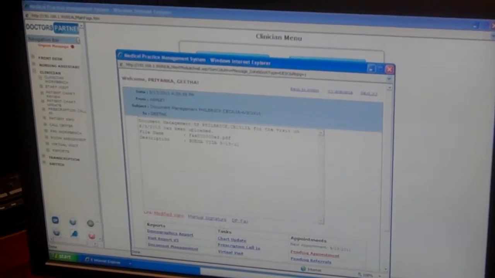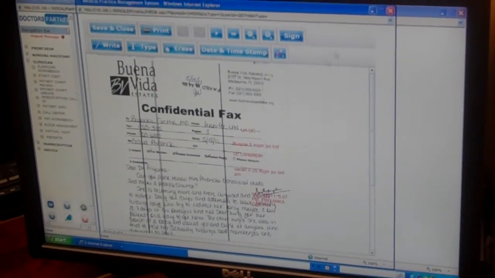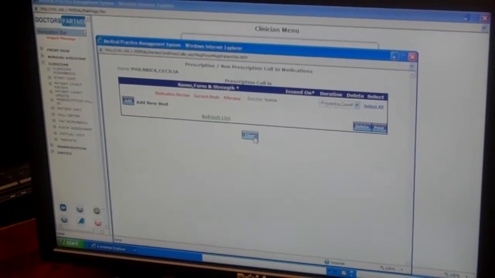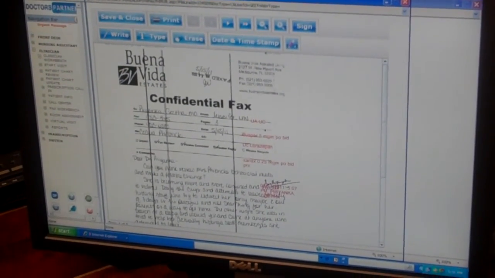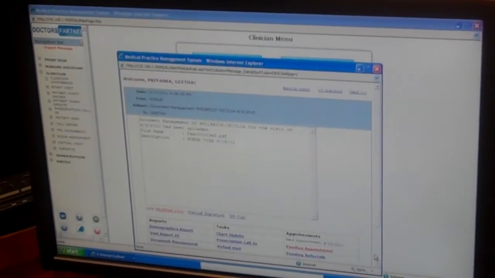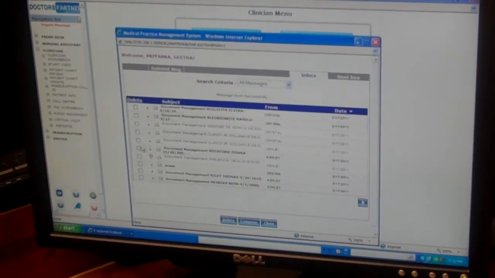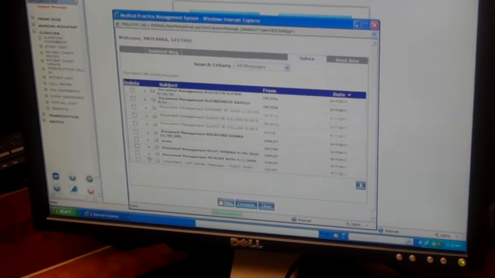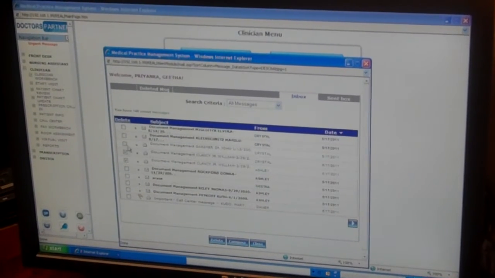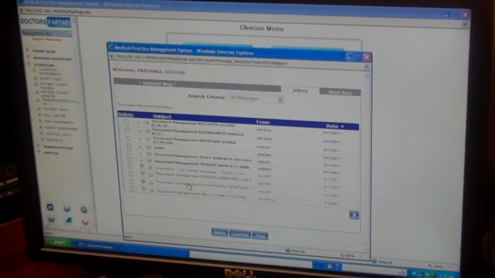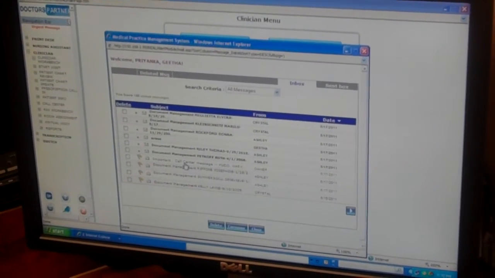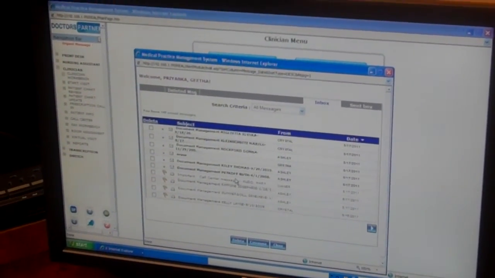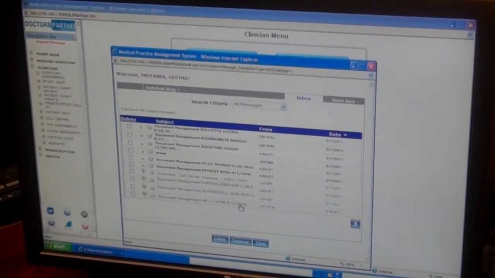Also, for example, this patient, the facility said that the patient is very confused about what to do, and it was so useful that I was able to look at her medications from here and look at her last notes, and I realized that she has a recurrent urinary tract infection, so I changed her medications around, and now it's ready to be sent back to my staff to take care of it from her end. So everything is streamlined. That's where your efficiency comes, and I think this is one of the areas that physician offices struggle with, and I feel that the system has done the best to help be more efficient, more precise, and save time with less stress. Basically, everything is so organized.